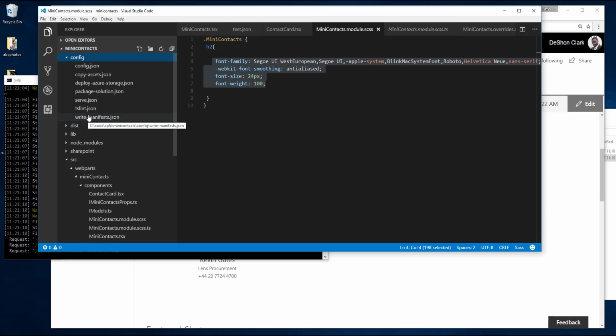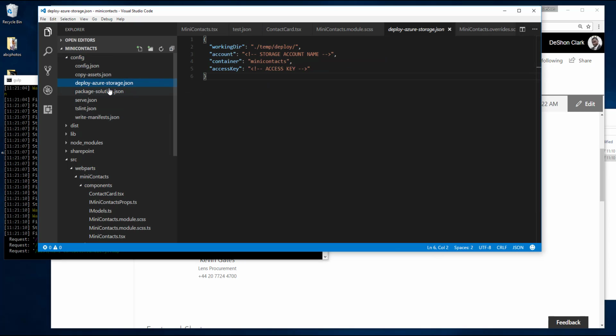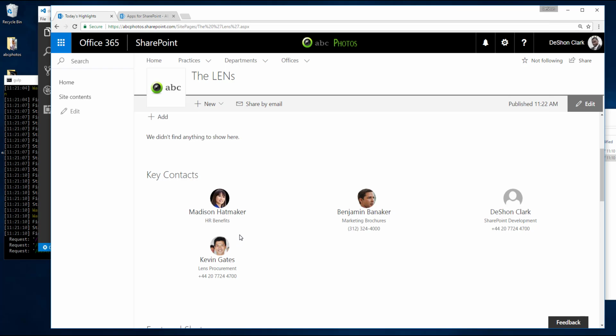But each one of those web parts is going to reference a JS file or CSS file or any other dependencies that you may include. And when you do that, those have to live somewhere, right? Those are not deployed with your packaged web parts, only the definition. So through the tutorials, you will see that we go through the deploy Azure storage. We populate all this information after we create a storage account in Azure and all this other good stuff. But that's kind of heavy-handed, basically for just hosting JS files, and really that's all we're doing. And we can basically host those directly within a document library.